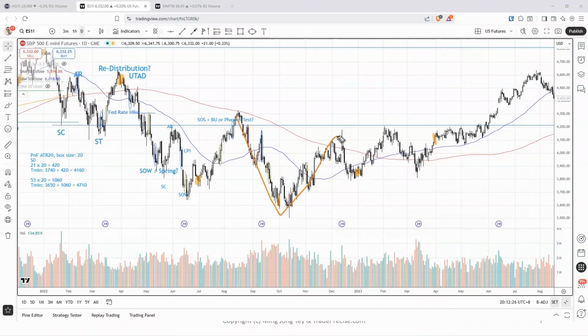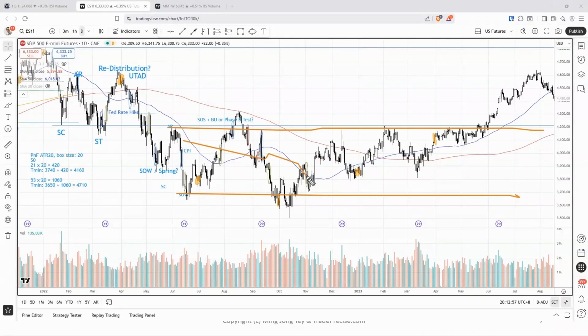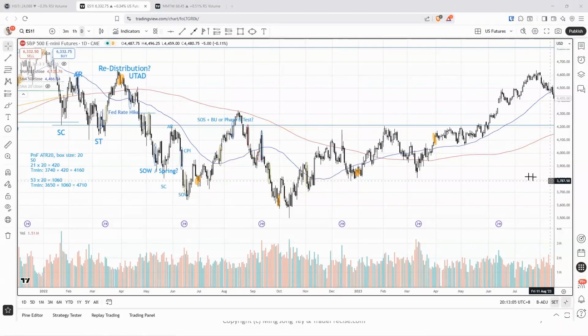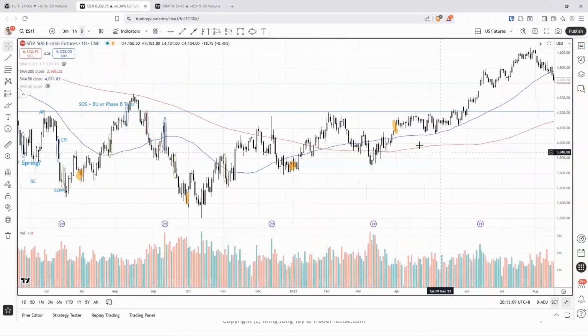This is choppy. We are still stuck within the consolidation. Here's the golden cross. And after the golden cross, it still bounced up and down for another 4 months until the breakout. We need to use the MA with the trading context. Look at the price structure. For example, here is a trading range. When the 50-day MA is still below the 200-day MA while this is a consolidation or sideways market, it simply means that this is not a trending market. Until we see a breakout back in June 2023, this is where we want to participate.